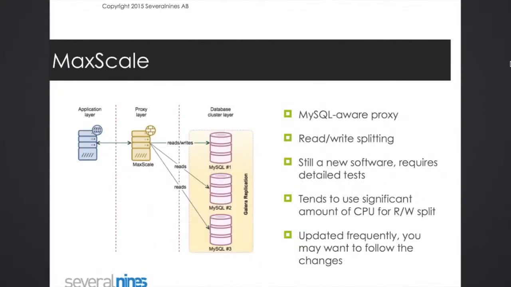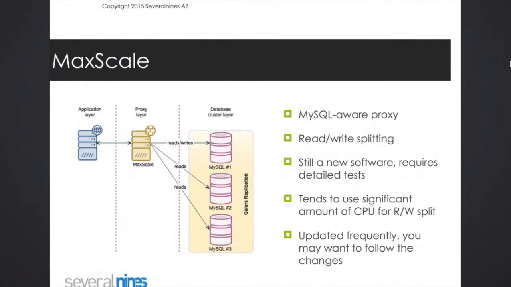MaxScale is a new tool. It's a very recent addition to the MySQL ecosystem. It's a MySQL-aware HAProxy, so it understands the state MySQL is in. It understands whether a server is a master or a slave. For Galera cluster, it can also understand whether a node is part of the cluster, or joining, or serving as a donor, and it can route the traffic accordingly.